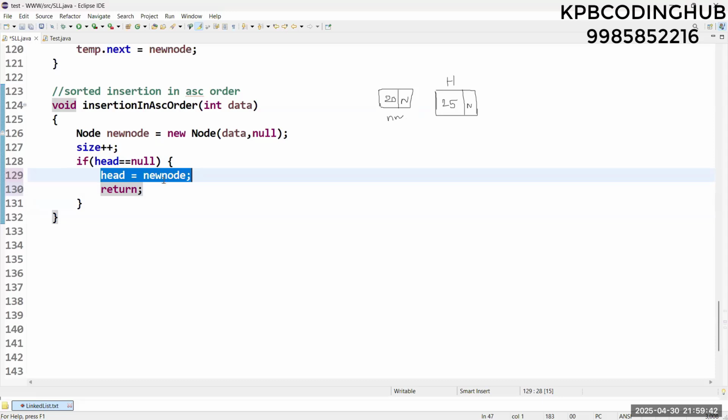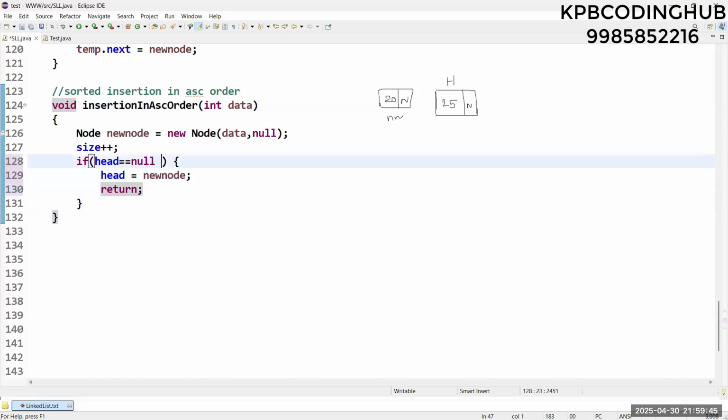That's why I am writing one more condition. Whatever data you are inserting, 20, is it less than head node data? Yes. That means whatever node you are inserting should be the head. But directly I can't take this as head, right?